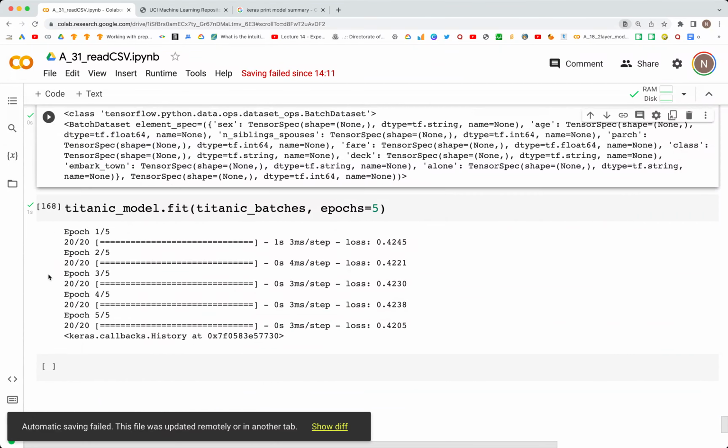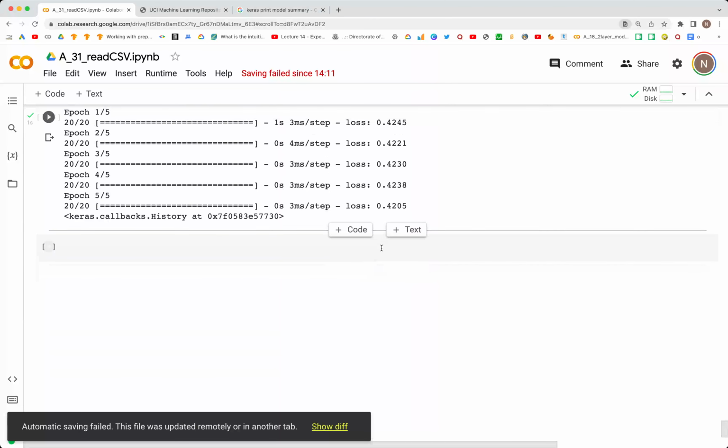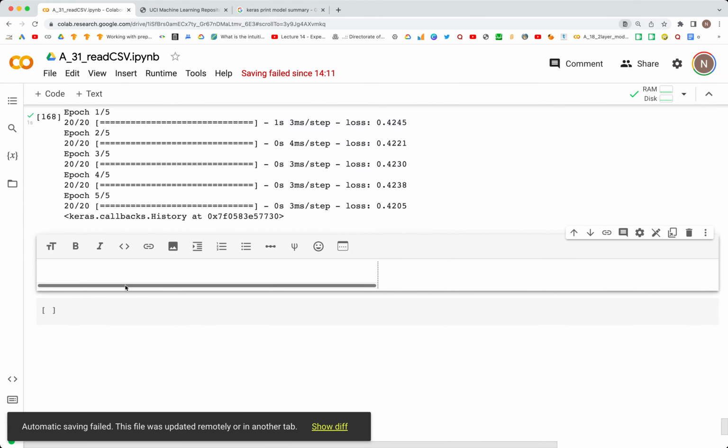Next, what we are going to start working on is getting data from a single CSV file.